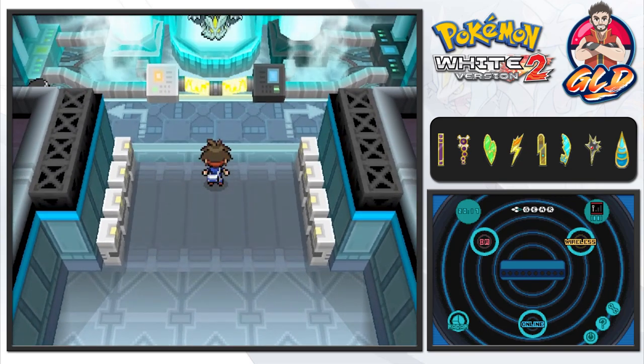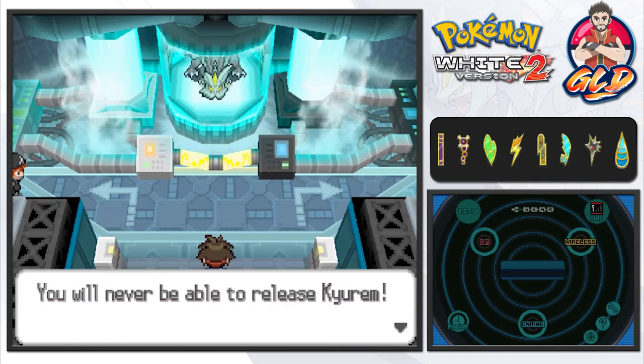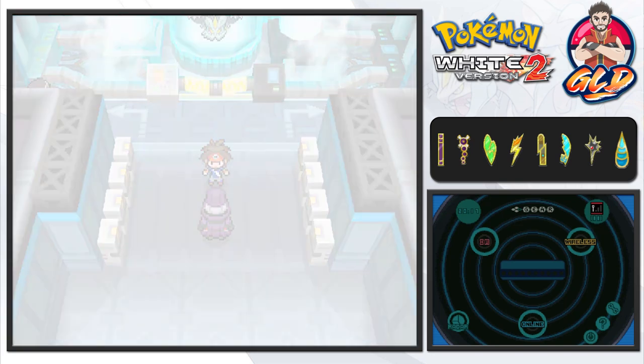So here it is. This is Kyurem, and Zinzolin's like, the device is indestructible. You'll never be able to release Kyurem. You don't have a sense to know when to quit, it seems. It's an act of mercy on my part to bring this to an end now.